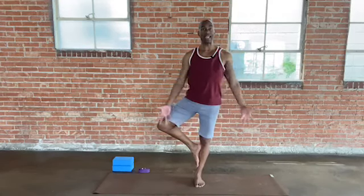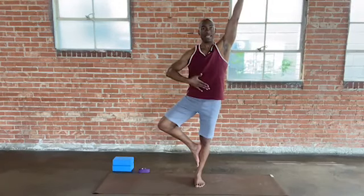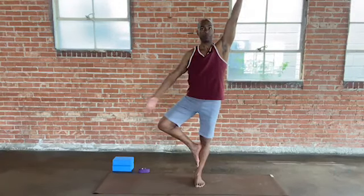Once you've got your foot in place, make sure you're looking forward. We'll inhale, extend your arms straight up, big stretch, nice and tall. Exhale, keep that connection to center body.